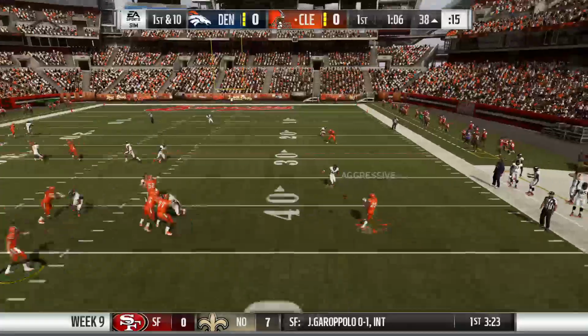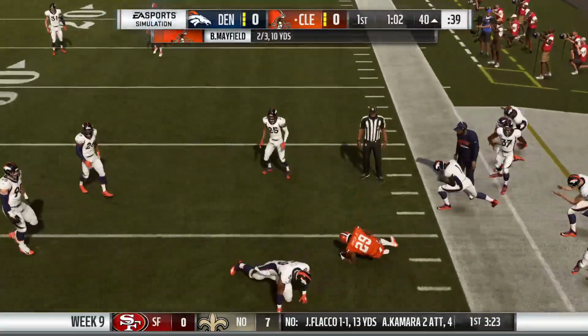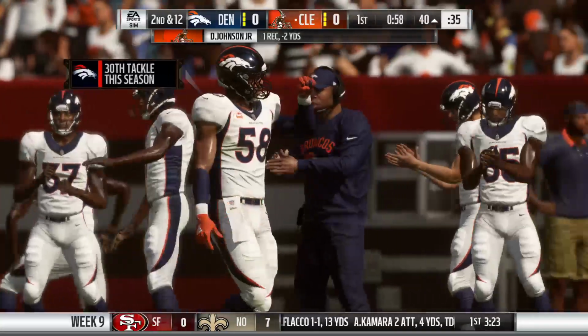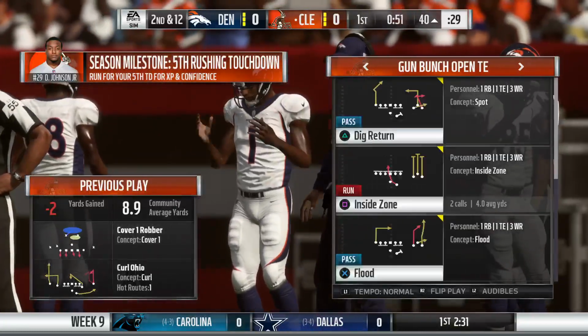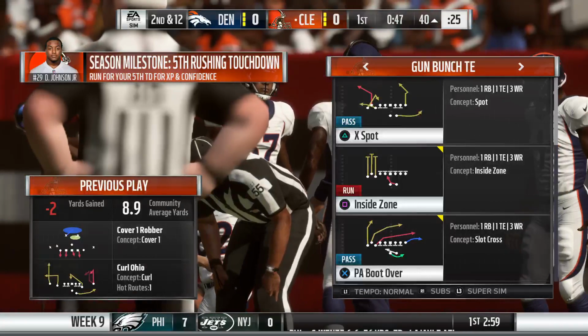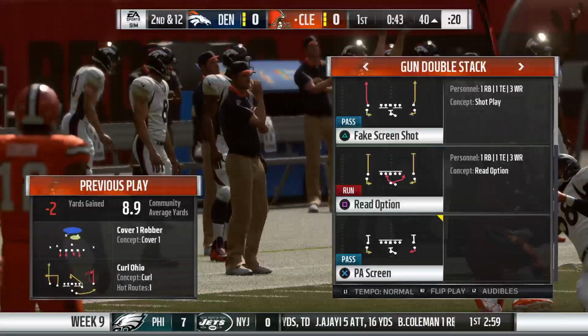Mayfield now looking to throw on 1st down. Dumping it off for Johnson. And he'll be brought down, losing yardage back at the 40. That's going to go as a loss of 2, and it'll be 2nd down. Well, that was a simple throw and catch, but even with that completion, 0 yards gained, so they're behind schedule on down and distance. I think they were hoping to get it to him. He could make a man or 2 miss, but that window closed quickly.